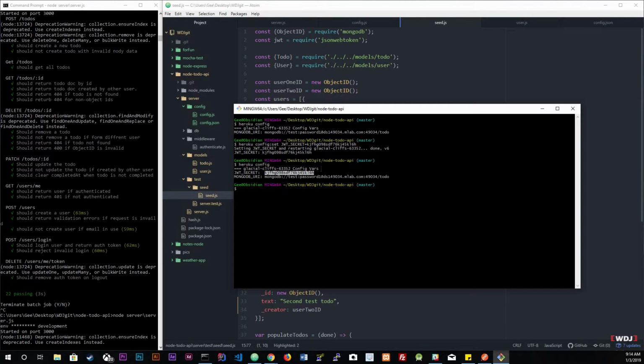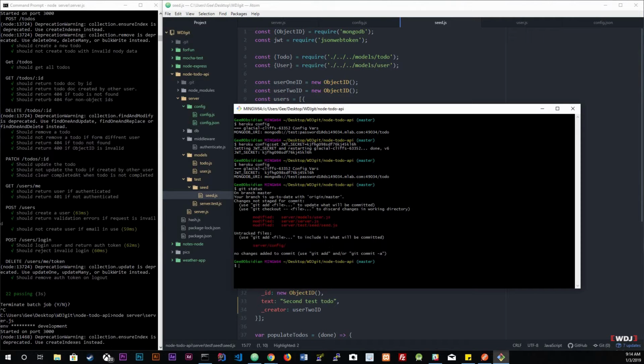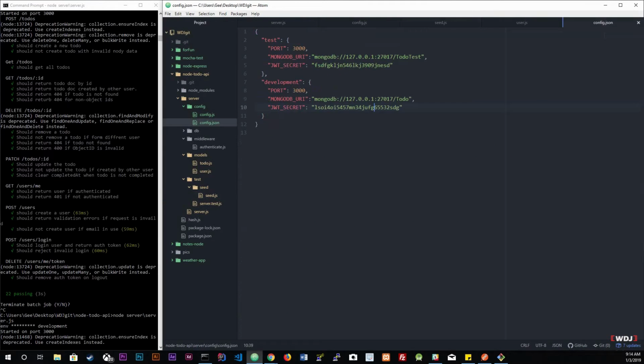Awesome. Now that we have this, we are going to push it up to Heroku. But we do need to save it in our GitHub first. So git status. Let's see what we changed. Oh, we still have this, but we don't want to add the JSON config in our GitHub. All right, we don't want to add this in our GitHub. So we're gonna ignore it. So inside your .gitignore, where is it at?